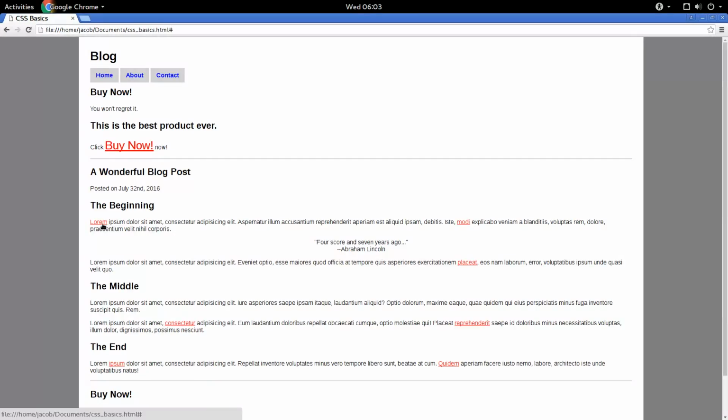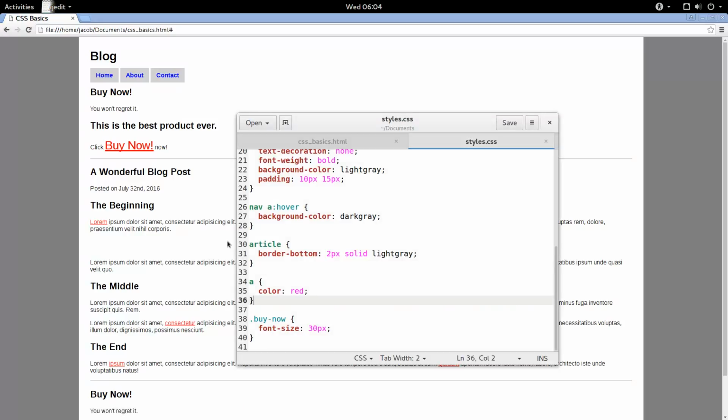Most HTML elements have a default display property, and we can change that in CSS. So let's change our links and see what that looks like. For now, I'm just going to add a border so we can see what it looks like right now.